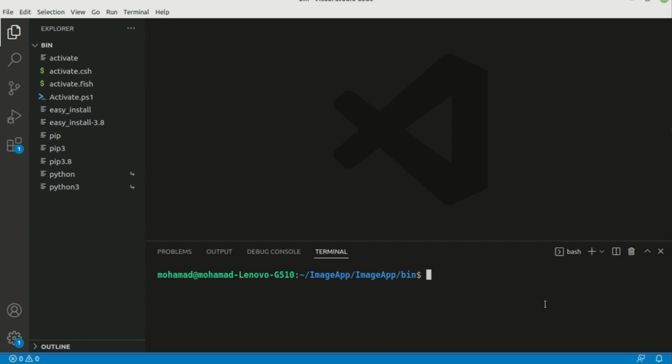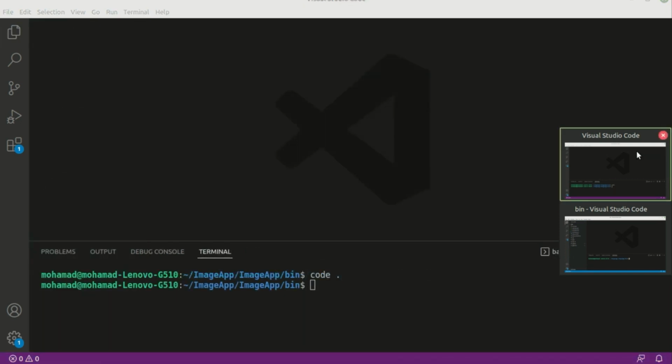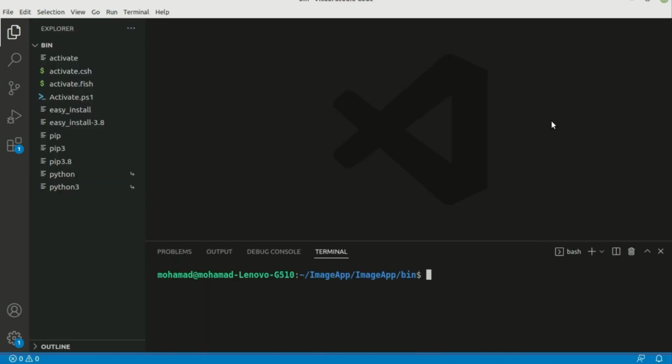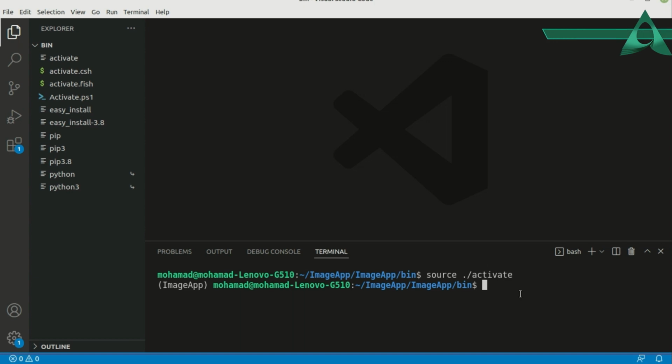Here we are again inside of the bin folder. Notice that on Linux activation of the virtual environment is a bit different: source ./activate. If you're on Windows, just activate will suffice, and on Mac it could be different. There we go, we are on image app.